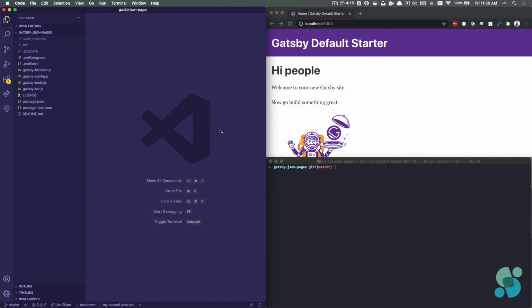Davis, and this is a tutorial on dynamically generating JSON pages from Markdown files in a Gatsby project. For this example, we'll use the typical post example. We'll create a couple posts as Markdown files, and then we'll take a look at how we can query them through Gatsby's GraphQL mechanism, and then we'll take the results of that query and write them to JSON files.